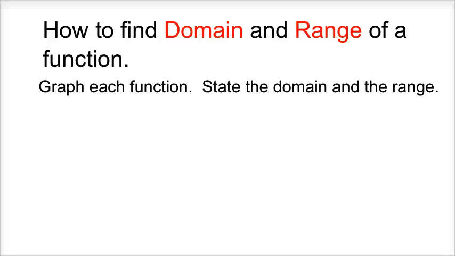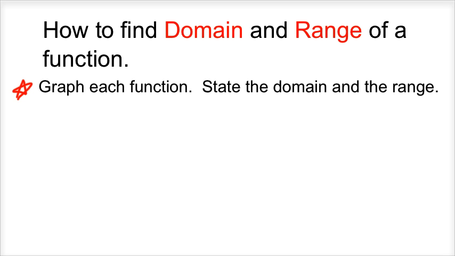All right, how to find the domain and range of a function. And I guess I shouldn't have function there, I should have relation, because some of these will be functions, some of them will be relations. You just have to find the domain and range of the specific situation, and graph the function. Usually these are the directions you see in most texts.